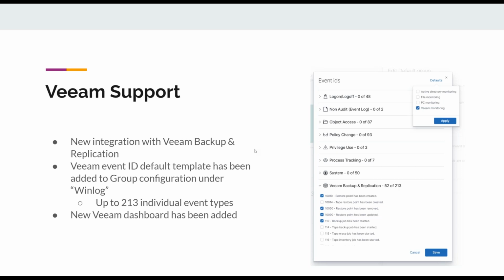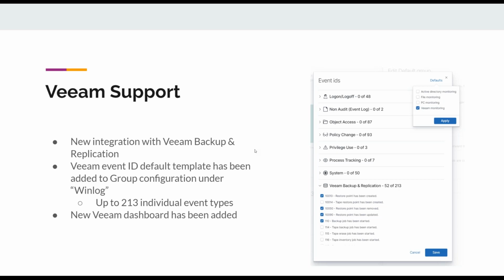Because of how Veeam writes its logs, it actually writes them to the Windows event logs. So we needed to perform an enhancement in the agent manager under the event IDs area or the WinLog area of Windows configuration.